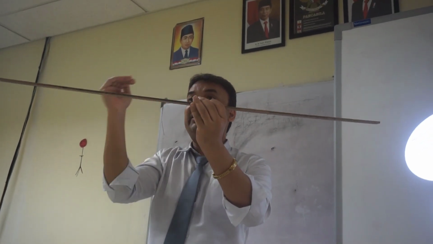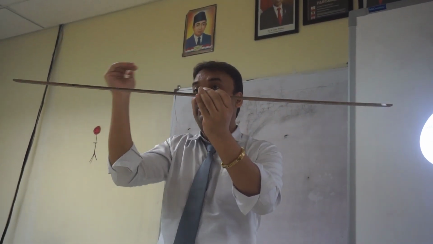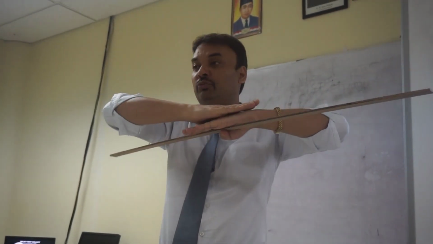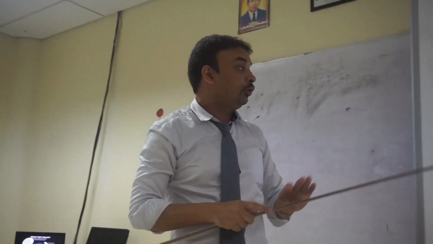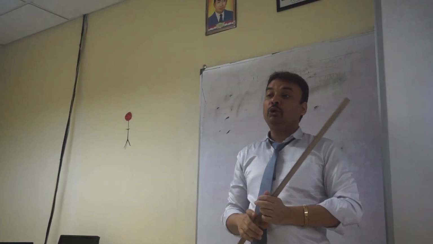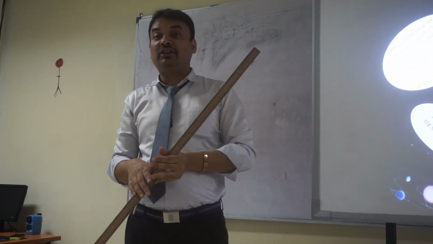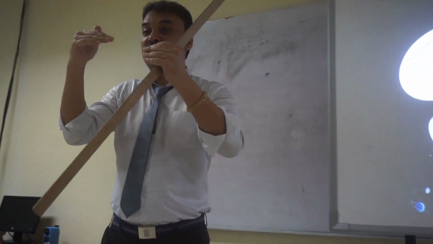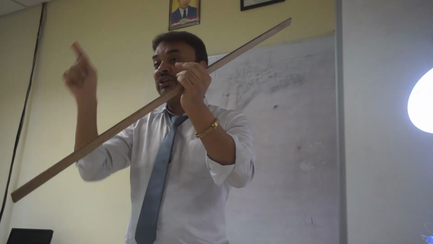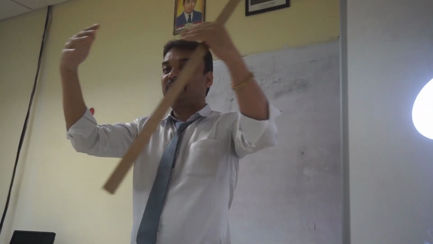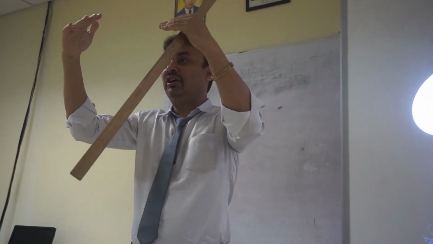So due to the mismatch in the speed of the inner and the outer hydrogen layers, there is a friction. You are getting my point? Inner layer is moving faster, outer layer is moving slow. So that creates a friction. Due to that friction, the outer layer of the hydrogen blasts. How does the outer layer of the hydrogen blast due to the friction? The inner layer around the central helium is moving faster as compared to the outer layer, so there is a mismatch in the rotational speed of the outer layer.